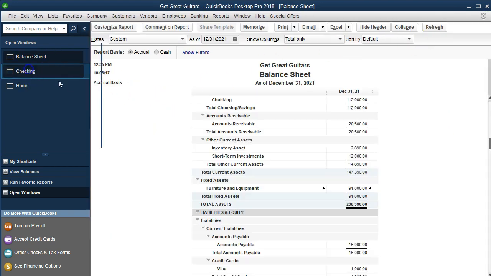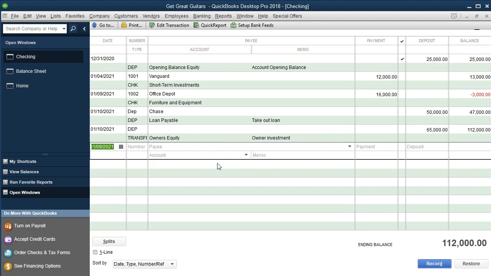Going to go back to the check register, and note that is how we're gonna put this information into the check register. We're gonna do one more here, and that's gonna be for furniture and fixture, another transaction purchasing the furniture and fixture, and that will complete this process. We're gonna say that this transaction happened on 1/11. Note that I'm just hitting the plus two times, saying plus plus brings the date up. And it's going to give us that check number, which we're going to say is right. We're going to say we wrote it with a check, and now we are recording it within QuickBooks, practicing the recording within a check register.